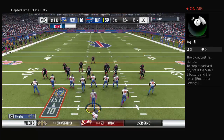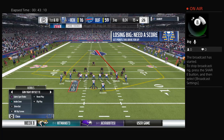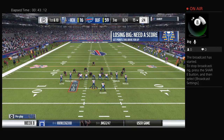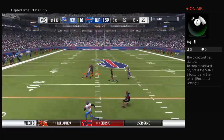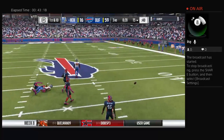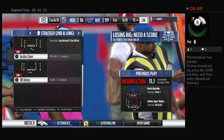And on that last drive, went for it on 4th, turned it over. A good job by their defense, though. They held him to 3, but this offense, they've got to be a little bit better, a little bit more careful here. And sometimes when you see these calls on 4th down, when they decide to go for it, it's not necessarily the coach saying, I believe in my offense.